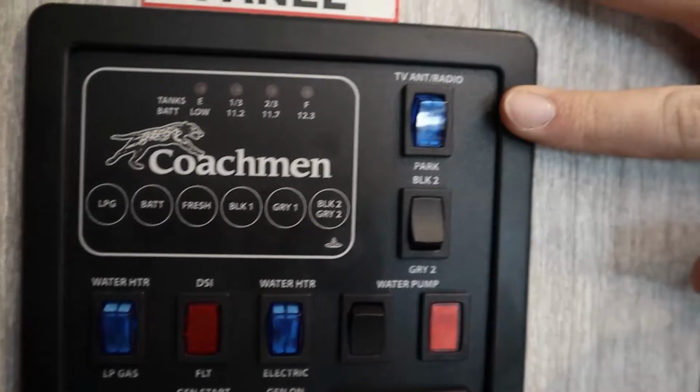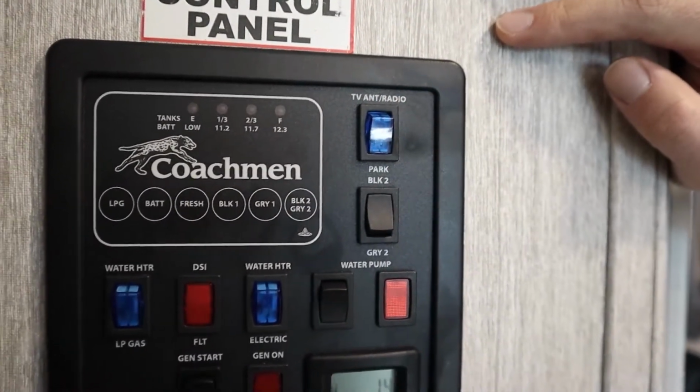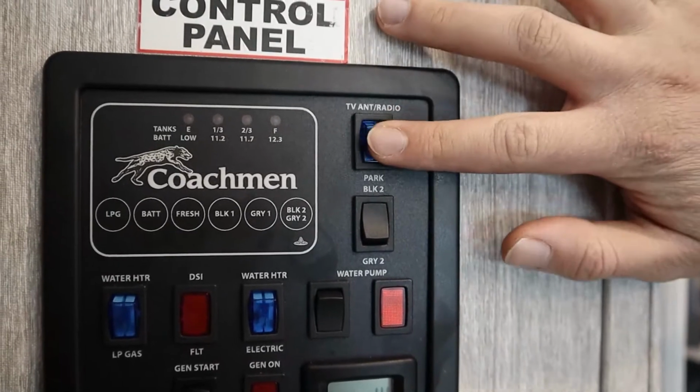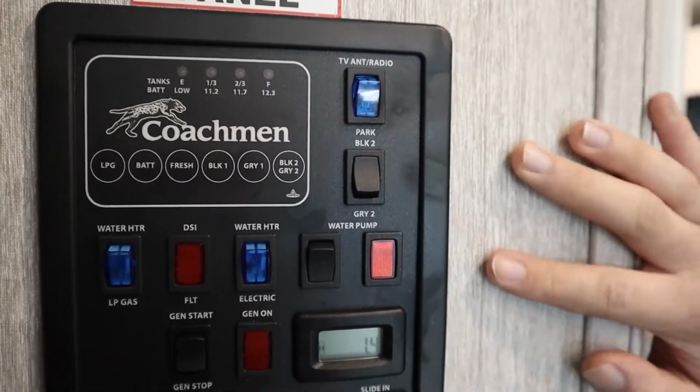This switch here is for the TV antenna and radio antenna, so if you want to listen to music in the front or have the TV on in the back, you just need to have this on. You won't have to worry about this switch here.